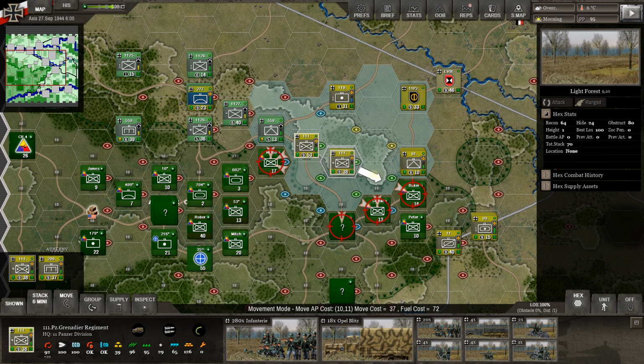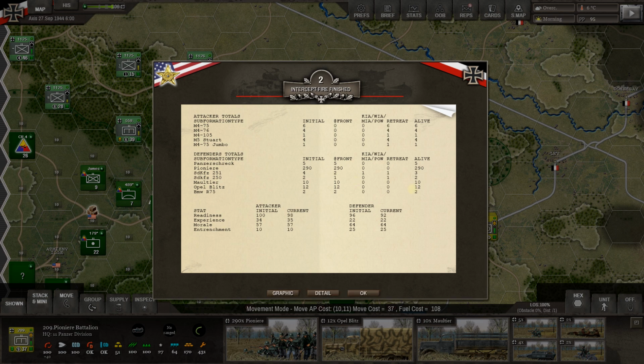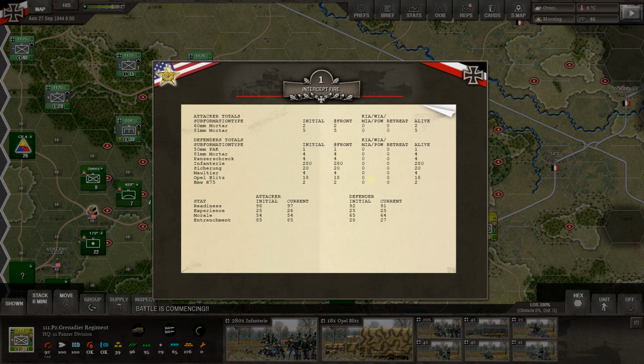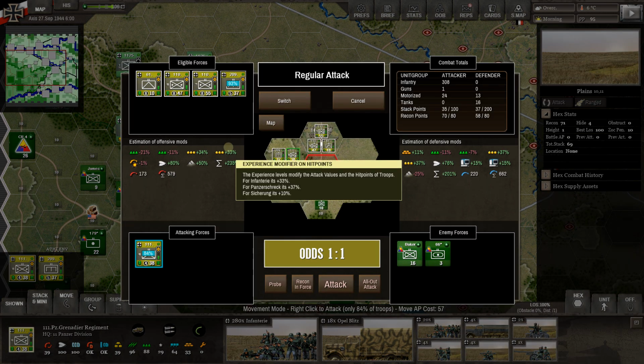We may take a little intercept fire. I may have the engineers go first. Yep, we do take some intercept fire. We lose one half track, one of the 251s. That's not bad. We'll take that. That's fine. Let's move this over. He takes some intercept fire as well, and we lose nothing. But he probably lost some action points. When they get hit by intercept fire, they will lose action points. All right, let's see what this looks like now.